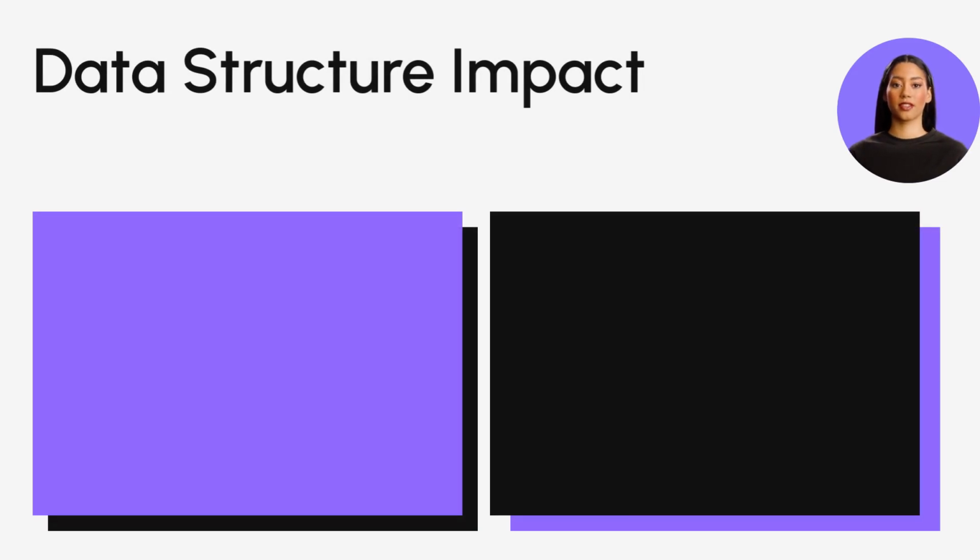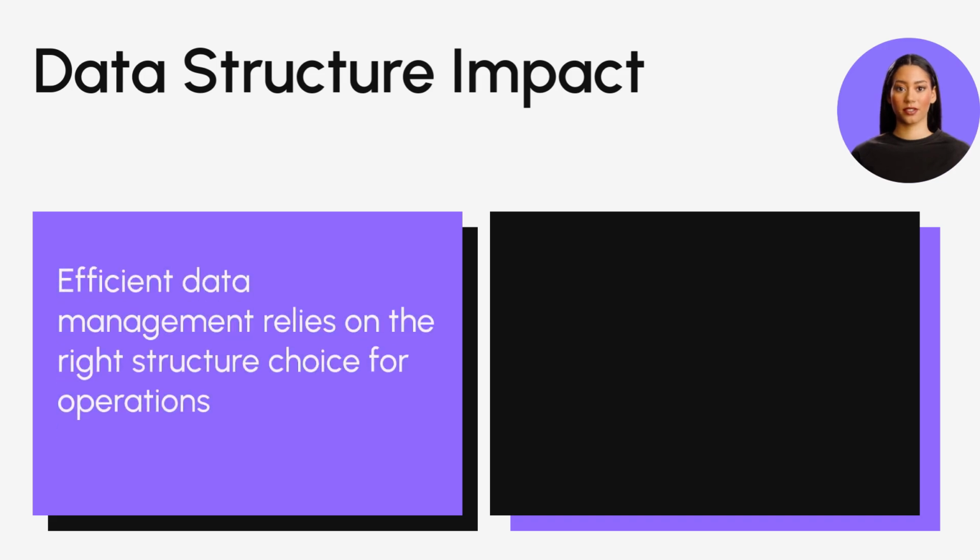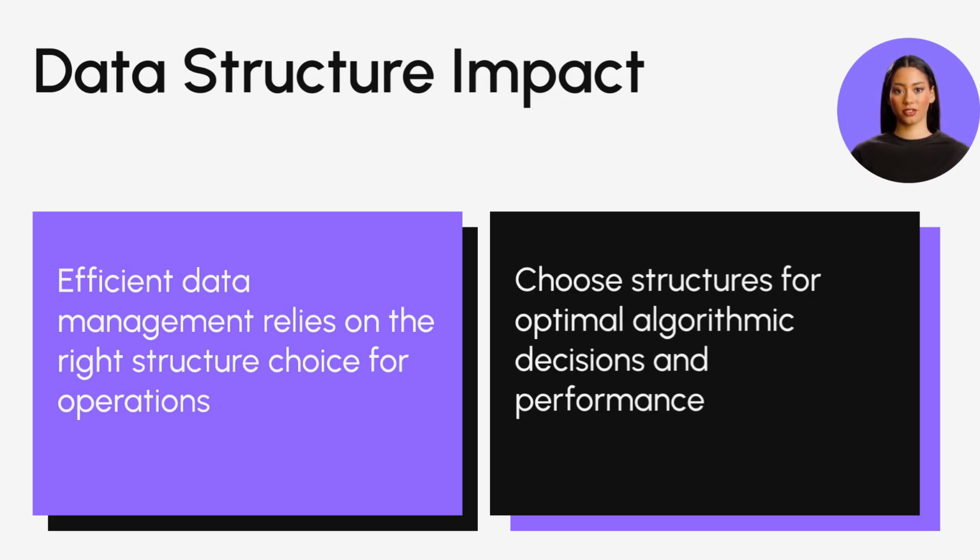The choice of data structure impacts the time complexity of operations, space complexity, and scalability. Fast lookups benefit from hash tables, while sorted data suits binary search on arrays. Balanced binary search trees offer good average case performance. The right structure ensures efficient data management and processing. Understanding these impacts guides better algorithmic decisions.